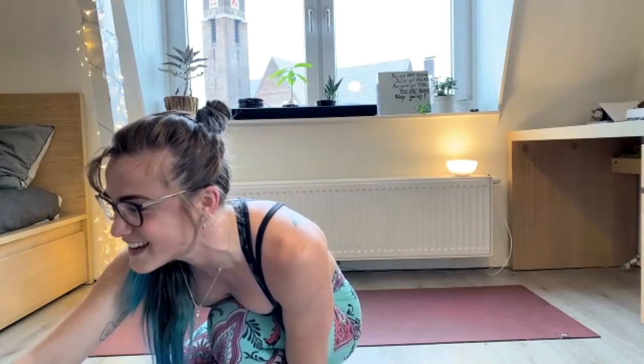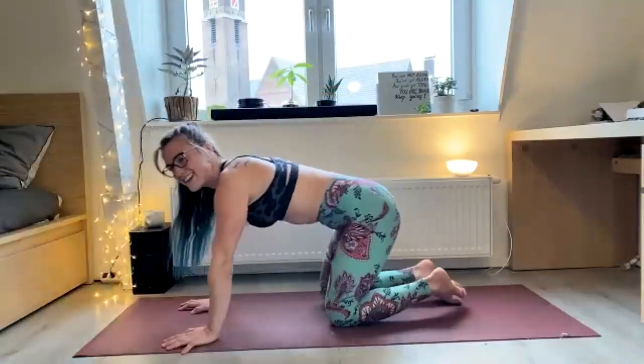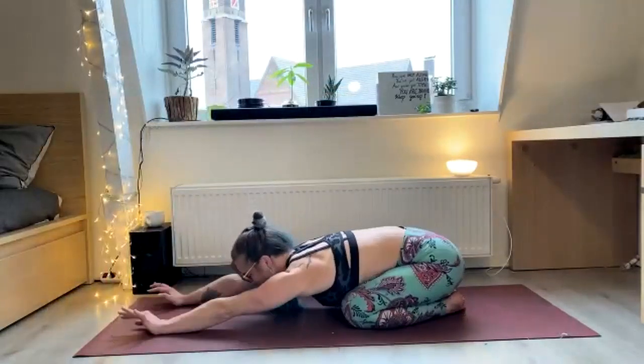Amazing. And the legs are also awake. So they're not straight, they're bent. See, I told you, bent knees are going to be our friends today. One more big breath. Imagine you growing a bit taller to the ceiling. Exhale, pull the belly, push a bit more. And come back to the center. Release. Okay, let's go a little child pose here for a little break.